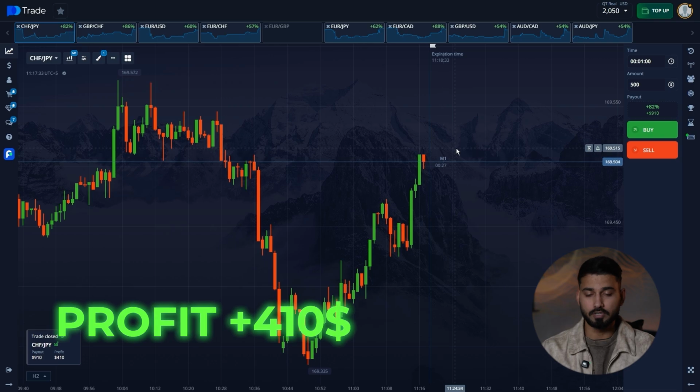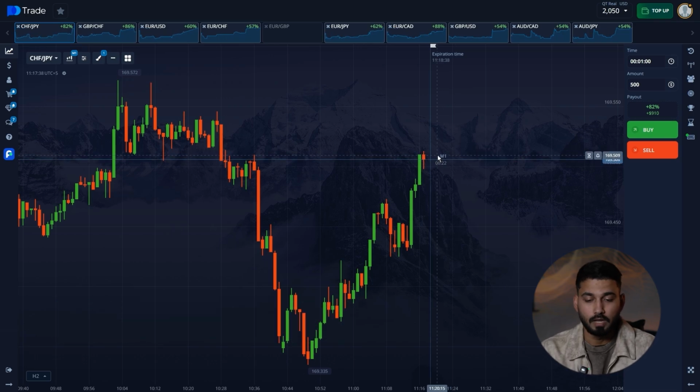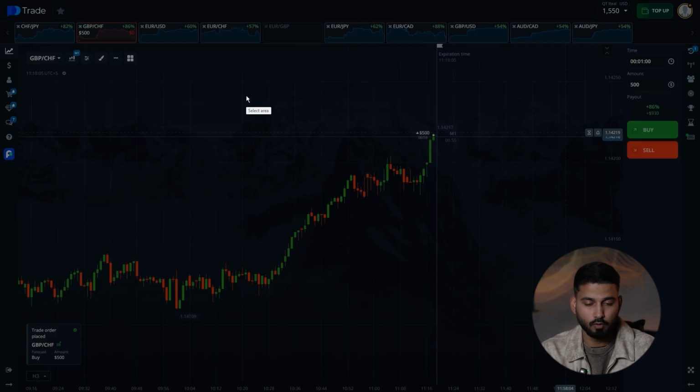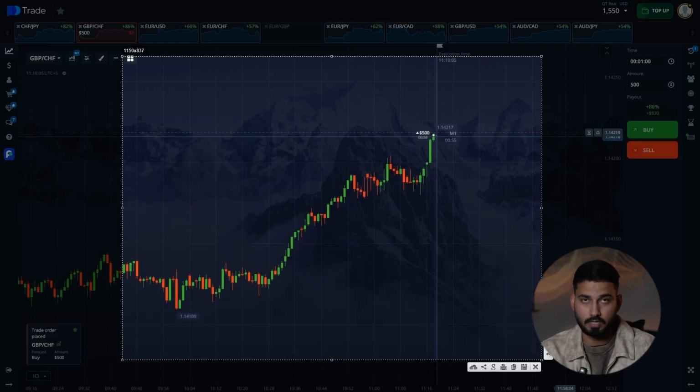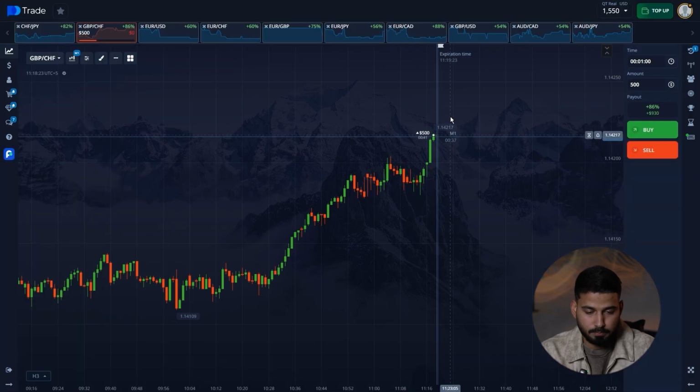Perfect, another profitable trade. Guys, I believe it's time to switch chart now. Let's hunt for a new flag pattern on different currency pairs. We've got a textbook scenario here that we will definitely trade. I am entering long. Here is the flag, a price consolidation, which has recently broken out to the upside. The momentum continues, so we managed to enter at an optimal point. Now we just wait for expiration time.